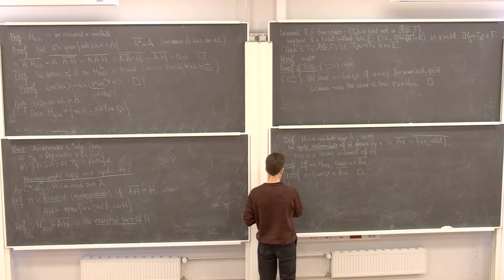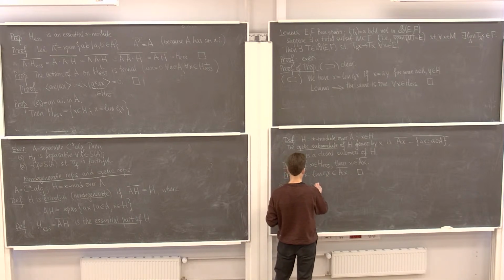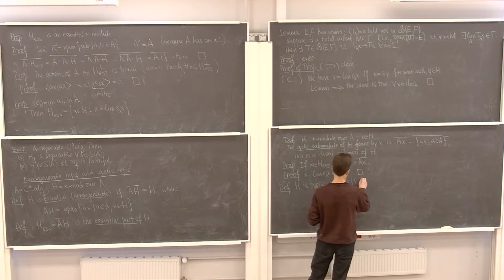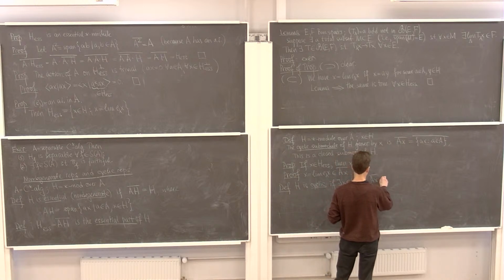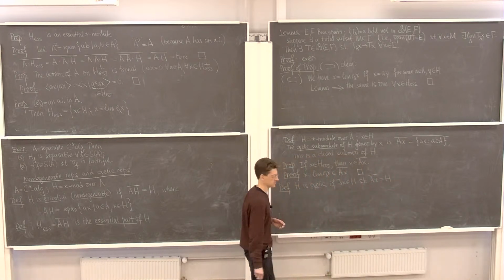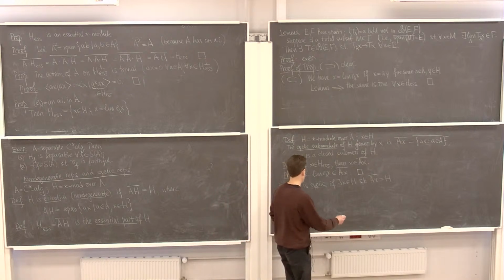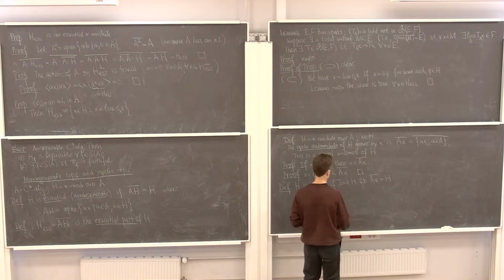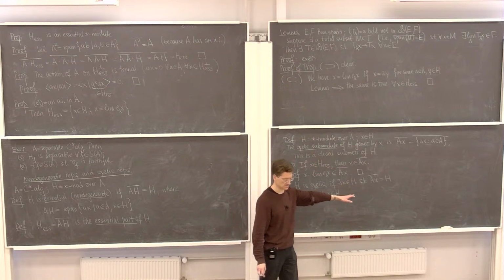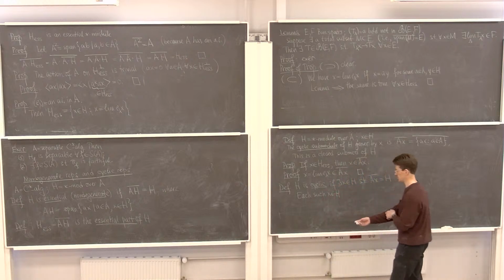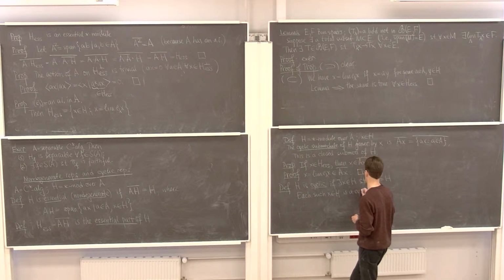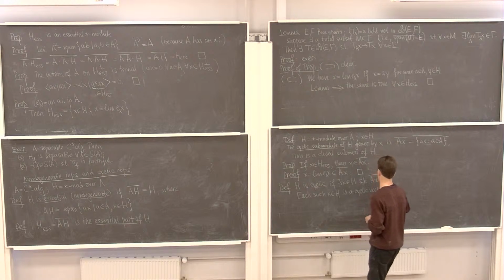We say that the module H itself is cyclic if there exists an element x in H such that the cyclic submodule generated by x is equal to H. You will have this equality. And each such element little x in H satisfying this condition, of course I don't claim that it is unique. There can be many such elements. Each such element is called a cyclic vector for H.